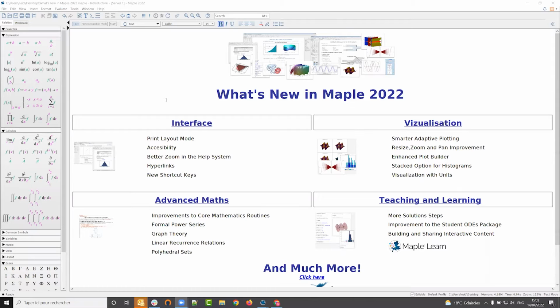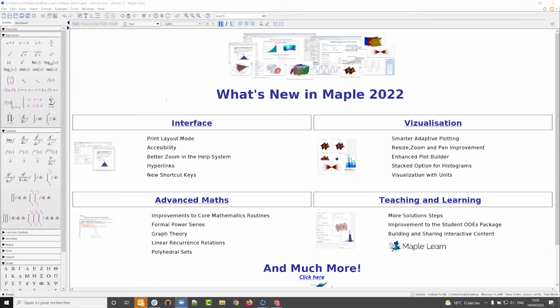I've tried to divide this session in four main areas. First, some improvements that we've made to the user interface of Maple. Then a bit of visualization, because we all love how Maple allows us to generate some really nice plots and graphics and visualize concepts and mathematical expressions.